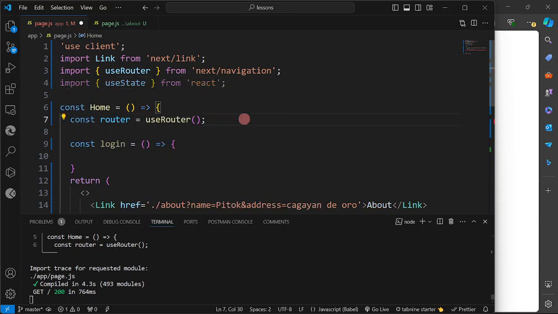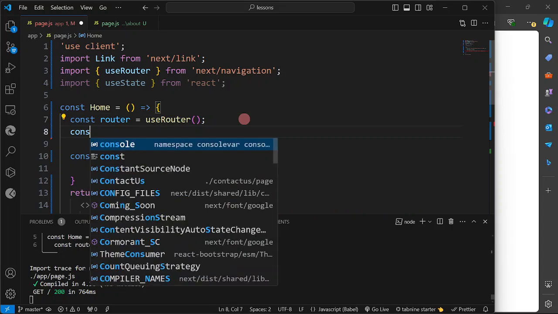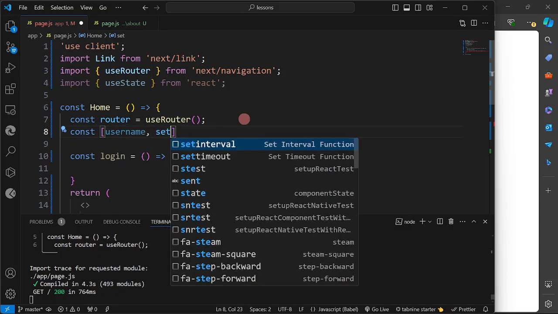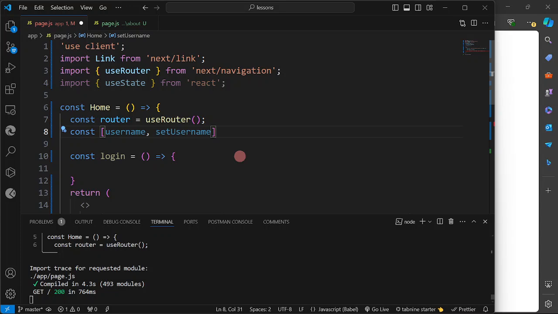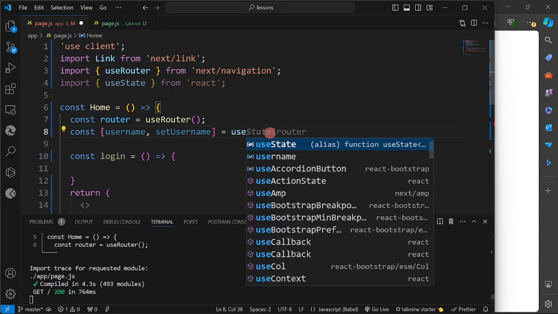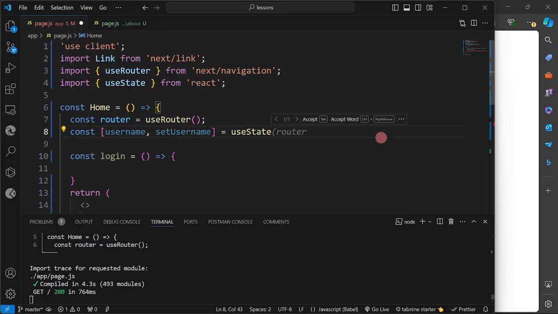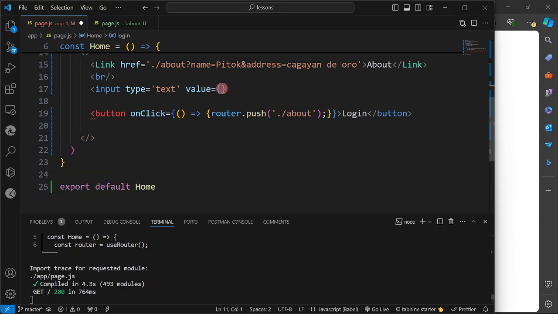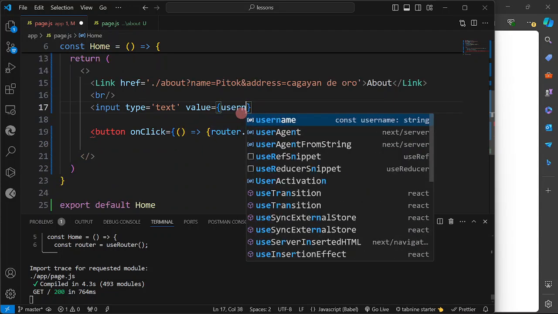I hope you can still remember this one. So I'm just going to have one, username and setUsername, equal to useState. By default we're going to have a blank username. So here we have value equal to username.